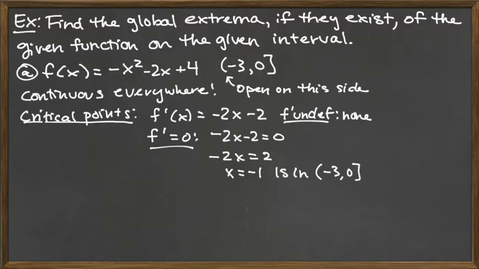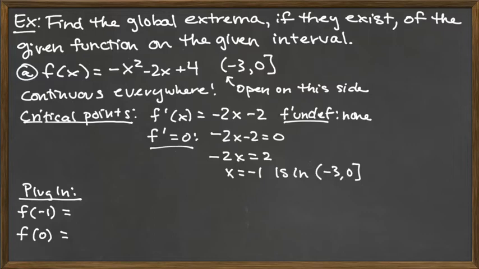It's always important when you get critical points to assess whether or not it's in the interval, because if it's not in the interval, you just don't worry about it at all. And so we've got two sorts of things to deal with. We have plug-in values and we have limit values. So our plug-in values are the critical points that are in our interval. So we've got the negative 1 that is in the interval. But it's also the endpoints that are included, so the closed endpoints. And so we've got 0 as a closed endpoint, and so we need to plug that into our function also.